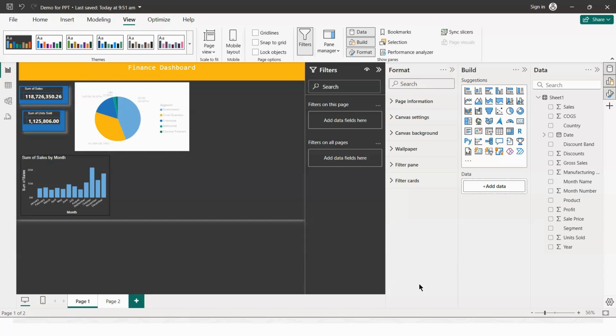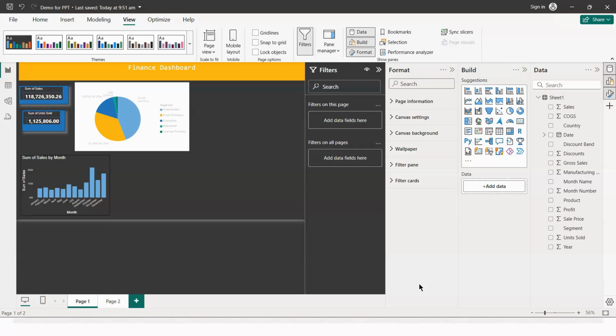which is going to be the dimension for our date tables.